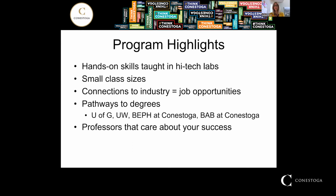Now, these connections are both made in the labs themselves, so we'll follow protocols and techniques that are used in industry so that when you graduate, you can just step into your job and need minimal training. And also we'll have guest speakers come in and they'll talk about the job opportunities there. And we try to connect you to industry partners so that you have a pathway to get a job once you graduate. And because we are connected to industry, what often happens is an industry partner will reach out to us and say, okay, we've got a couple of job openings coming up. Can you recommend a couple of students? And so we'll recommend students before that job is even posted.